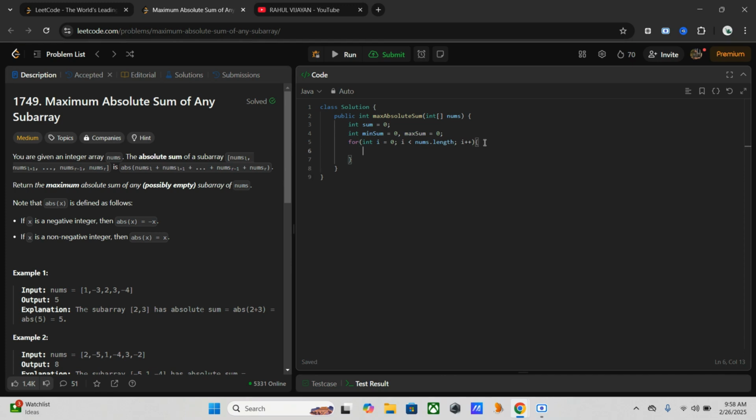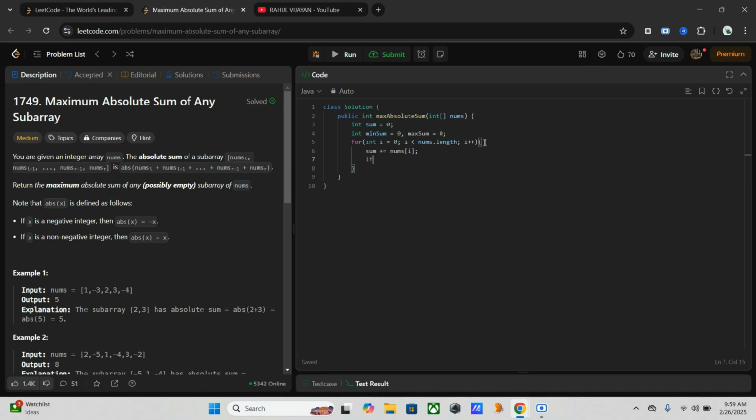Okay. So first of all, we have to add current element to the running sum. So sum plus equals nums of i.